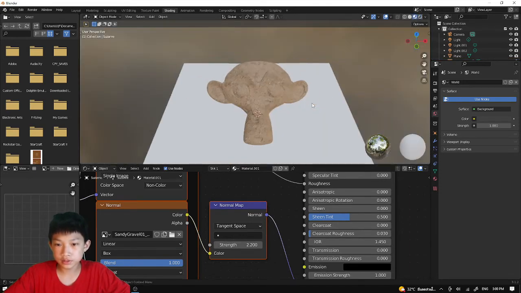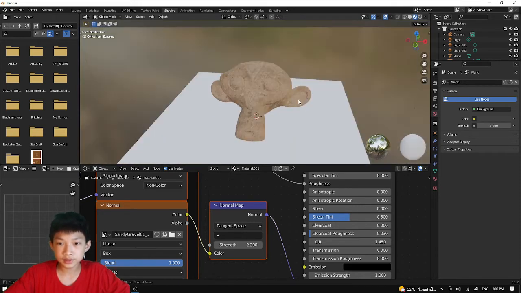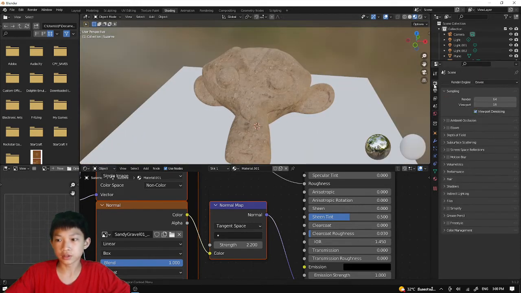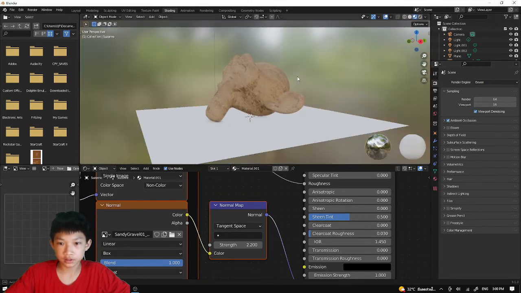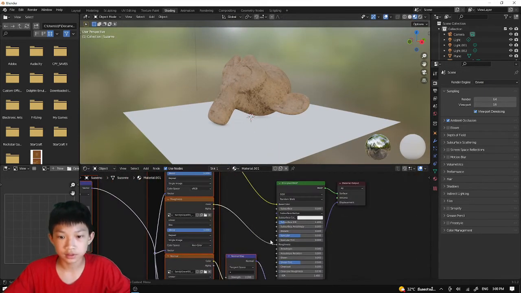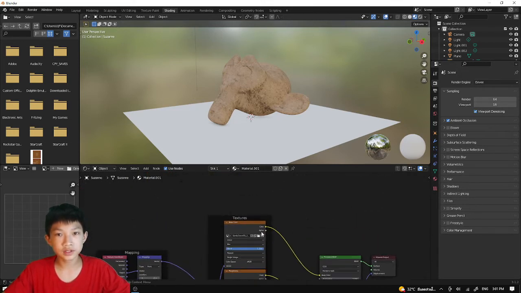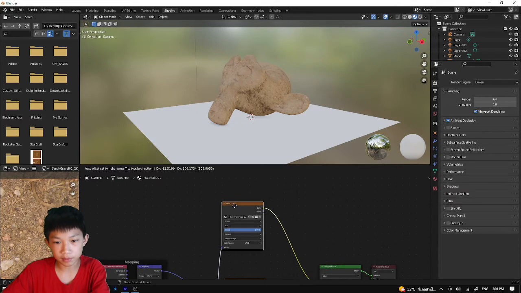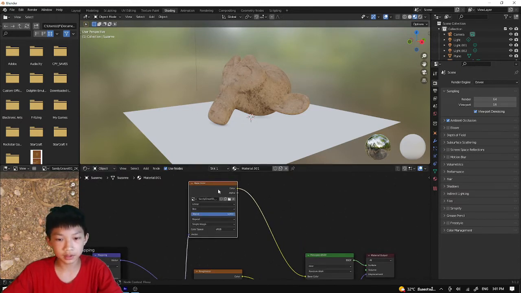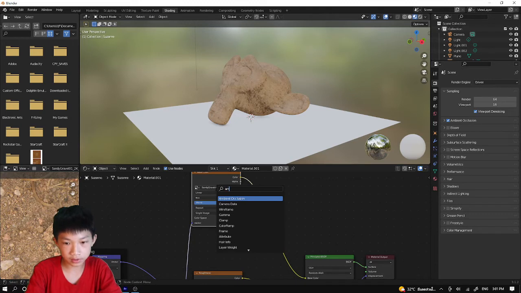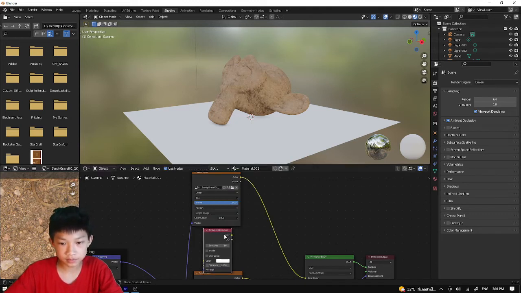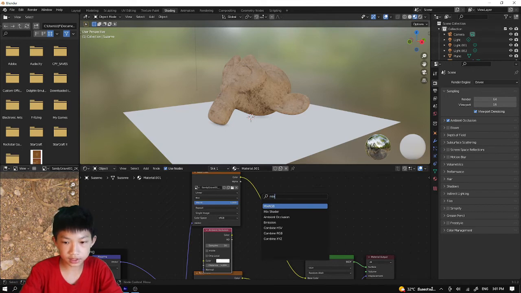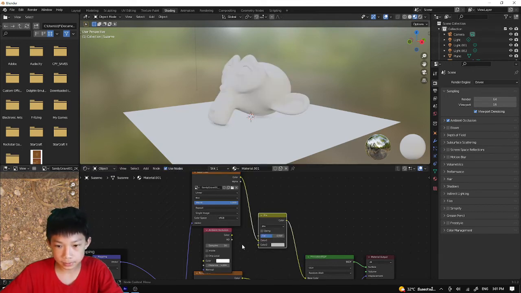Go to materials, go back to materials, and it's time to add the ambient occlusion. So go here, don't forget to turn it on, and now let's add it. So now if you're using a normal PBR texture with 4 images, this is how you do it. So we're going to delete that frame at the back and move our basic color up. Then we're going to add ambient occlusion, our ambient occlusion right there. And then we're going to add mix RGB. And then plug the color down here.